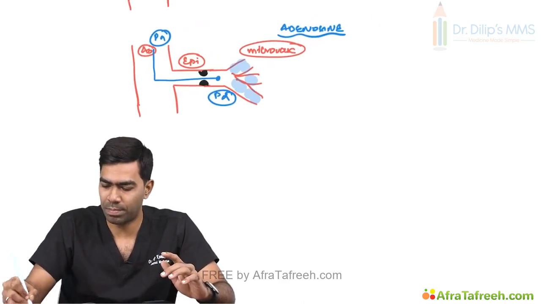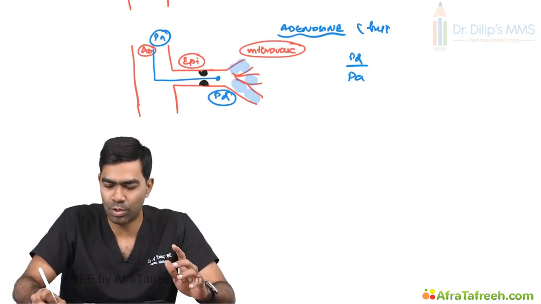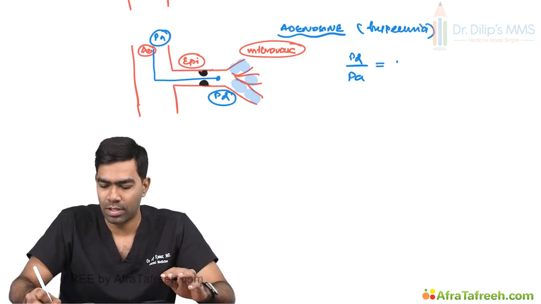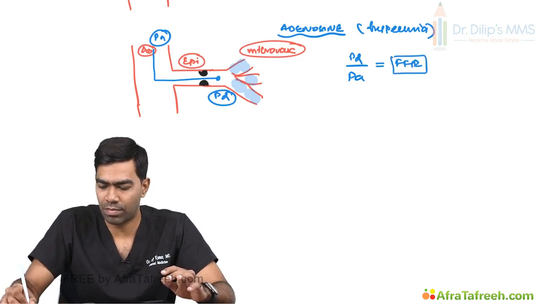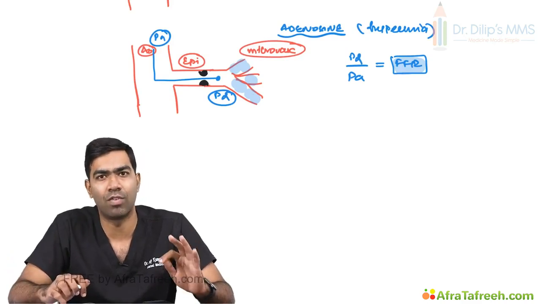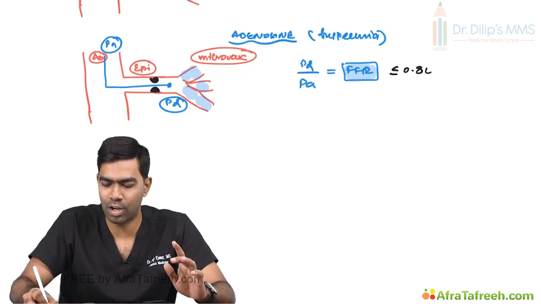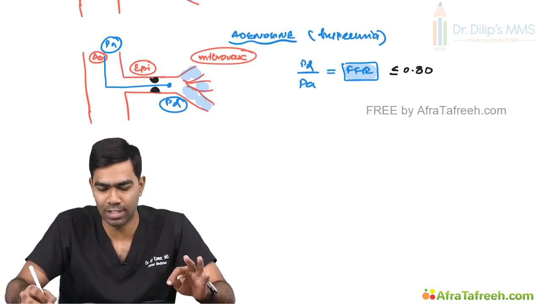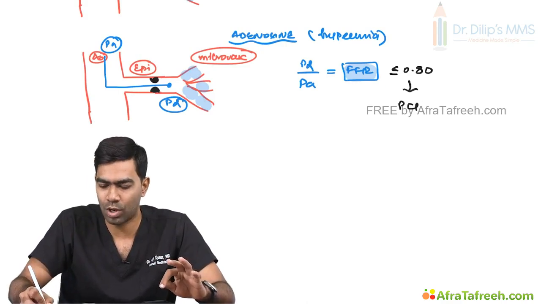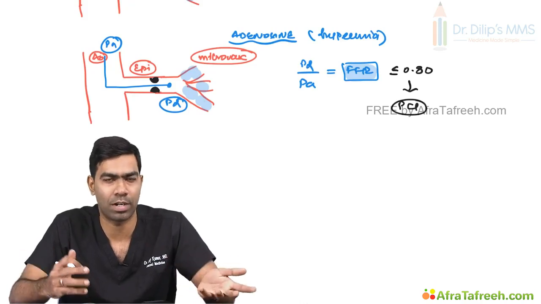So if you measure PD by PA after giving adenosine, that is once you produce hyperemia, which means you are measuring the hyperemic PD by PA, that is what we refer to as FFR. So hyperemic PD by PA is what is called fractional flow reserve. And if fractional flow reserve is less than or equal to 80%, that is 0.80, that is considered to be hemodynamically significant stenosis, and you are going to take them for PCI, no matter what. That is stenting, in layman's terms, percutaneous coronary intervention.